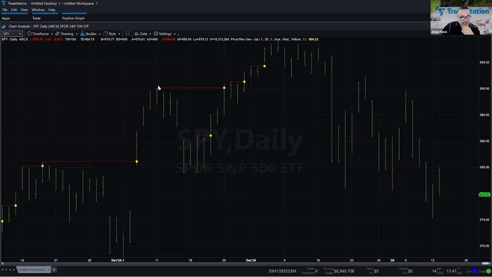Because you look at a high price and it has a few bars on the left that are lower and a few bars on the right that are lower. It creates this A shape with a pivot at the very top. But then it tracks that pivot price, and whenever that pivot price is penetrated, that's what's being signaled right here. So the yellow dot is just letting you know whenever a prior pivot high has been penetrated.